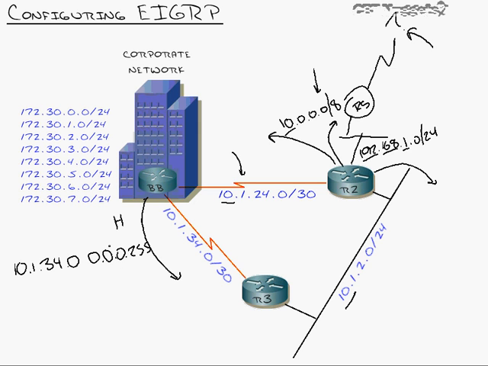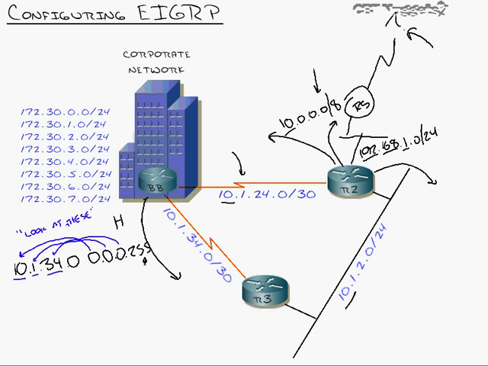Wherever you see a 0, that is a bit that says, look at these. As in, look here, I have some interesting stuff. So I see a 0 where it says 10, so I will look at the 10. I see a 0 where there's a 1, so I will look at the 1. I see a 0 where there's a 34, so I will look at the 34. Meaning, I will turn on EIGRP on any interface that starts with 10 as the first octet, 1 as the second octet, and 34 as the third octet.